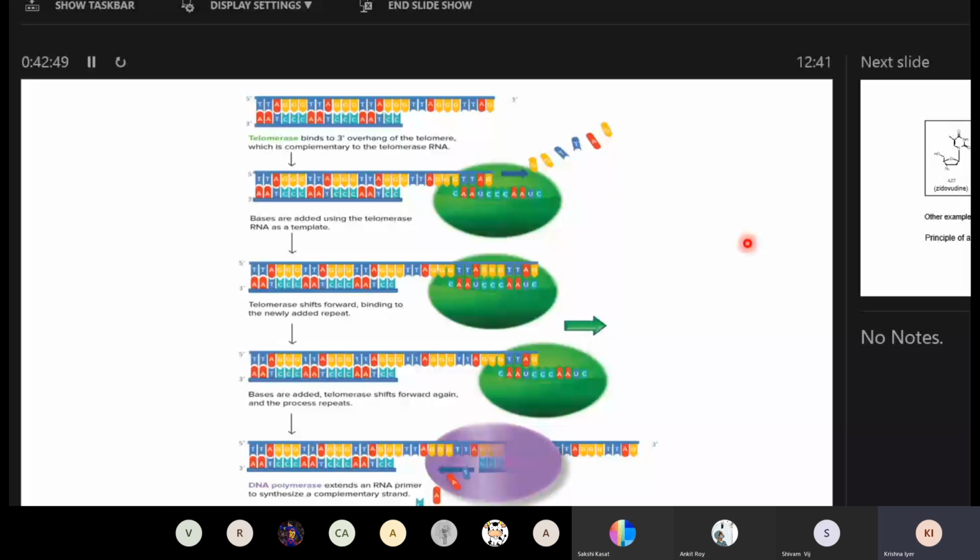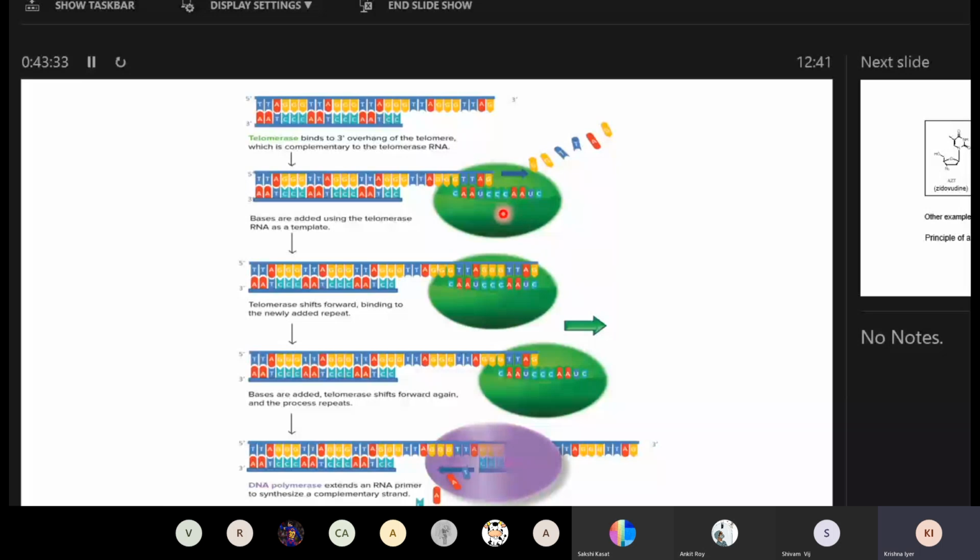Okay. Similarly, this telomerase is also an entity which is a combination of a protein part and an RNA part. Now the interesting part is this. Here is that telomerase, and what telomerase has is this green thing which is shown, and that is a protein part of it, and inside that is a piece of RNA. And if you look at this, you see the sequence CAAUCCC. So the minute you see U, that tells you that it is not DNA but it is RNA, because RNA is made up of A, U, G, and C.